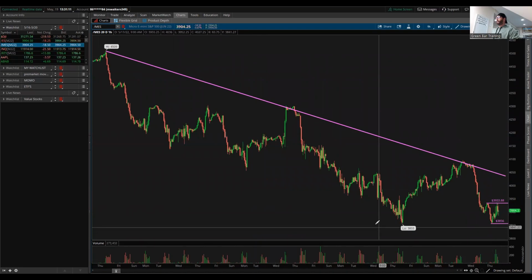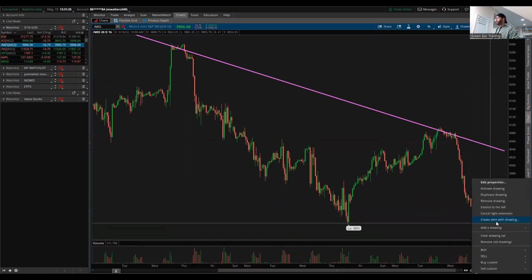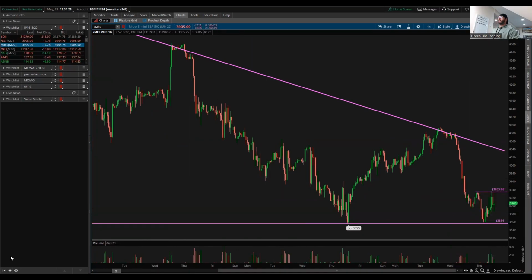Okay, now coming into today, what do we see here very clearly? I mean, super clear. We have a picture perfect double bottom. Actually, all I have to do is click on the right there, extend to the left. There you go. You have your double bottom that we hit last Thursday. So you're talking about a week later, and we double bottomed. So that's why you saw down here a very nice bounce off of that double bottom, rejected at the pre-market highs. This is just all technical analysis.